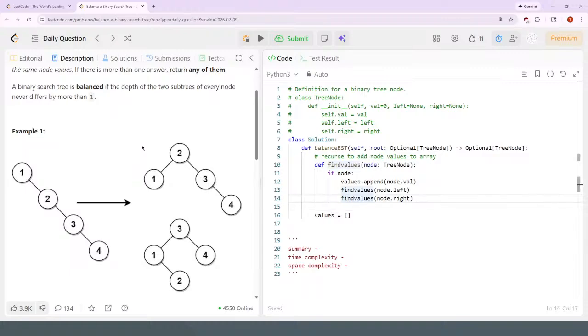So at that point the values should always be here. And then I guess I just do a stack.